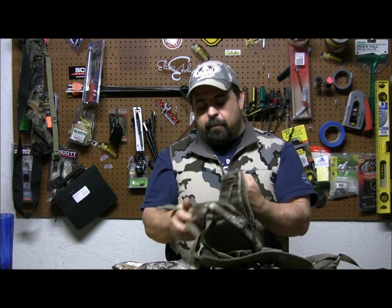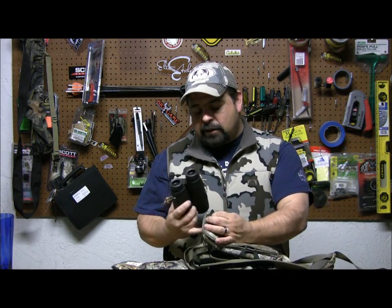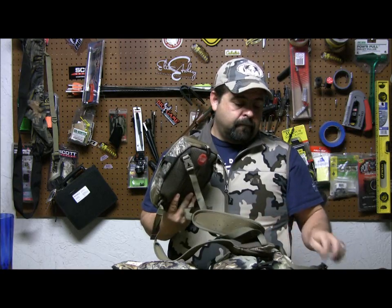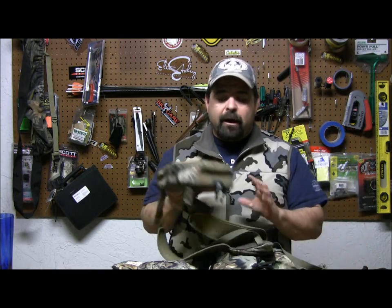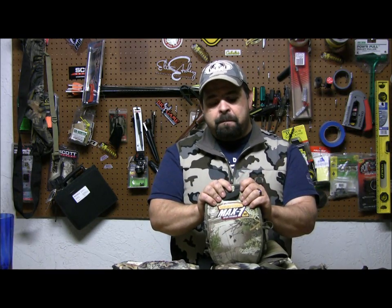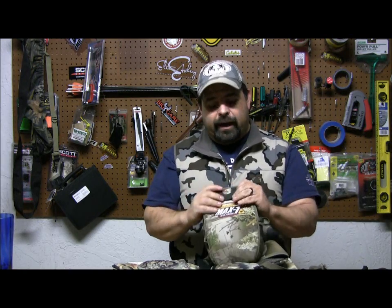Okay, a pair of binoculars. These are the Leica 10x42 BNs. Good glass. There is truth to the saying of buy the best glass you can afford. Those Leicas have been good for me. I carry them in this Badlands vinyl case. I'll be honest in saying this thing is really, really bulky and it's too big. And I don't carry this big thing when I'm spotting and stalking. This is more for, I'll hang on my tree stand or on a tree or something, just get it out of the way. It's just too bulky, but it does carry it effectively.